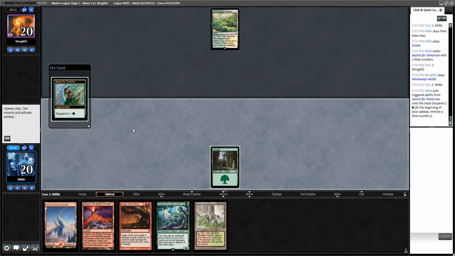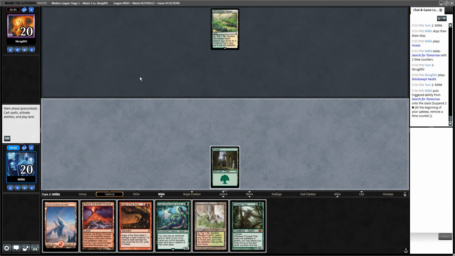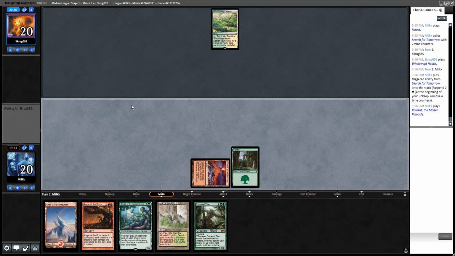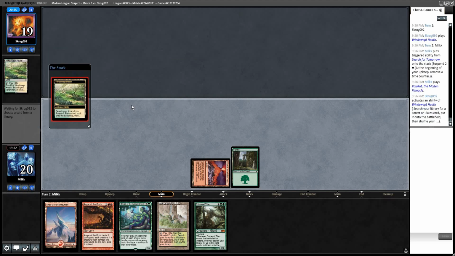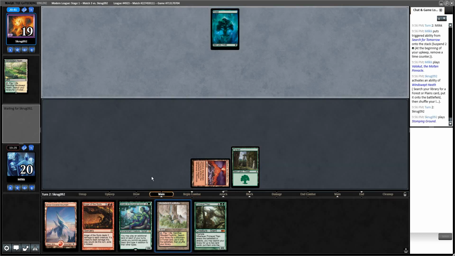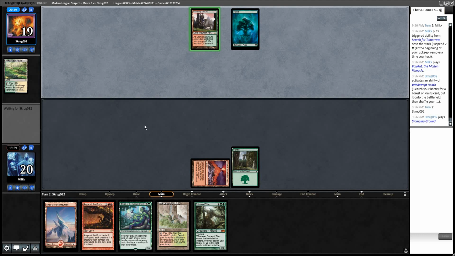I could expose my Valakut to a Pillage if I want, just to get the tap land into play. I was going to say I think it's worthwhile, but I could always just play it next turn with Dryad, and he actually can't kill it this turn anyway. I'll just play it. The reason I'm not fetching Wooded Foothills is because if he somehow Blood Moons, like I said, I can always get another Forest with Search.